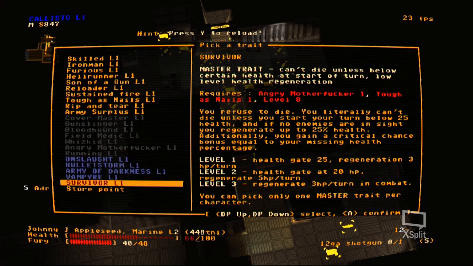Survivor. You refuse to die. You literally can't die unless you start your turn below 25 health. And if no enemies are in sight, you regenerate up to 25% health. Additionally, you gain a critical chance bonus equal to your missing health percentage. So that's Angry Motherfucker 1 and Tough as Nails 1 and then level 8.